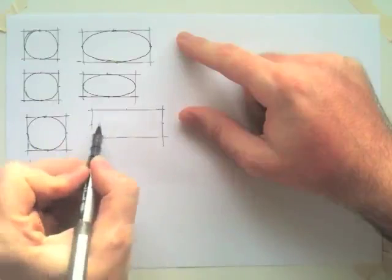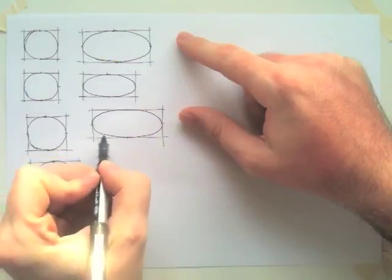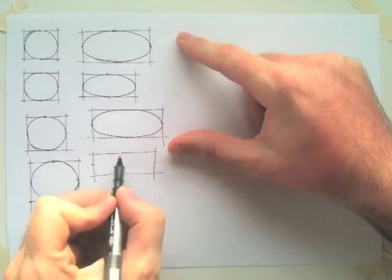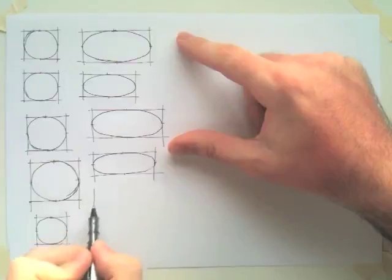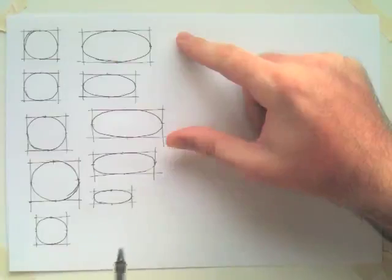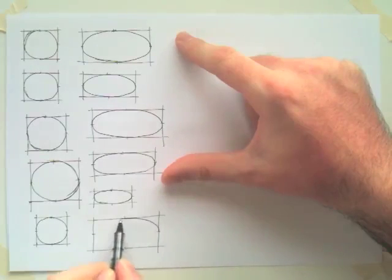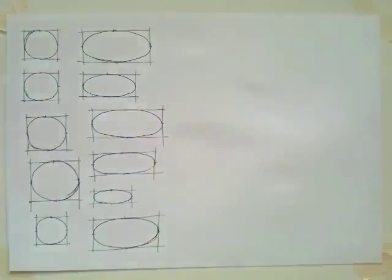It's just to get a feel, if you like, for drawing shapes freehand. So I'm going to keep going. I'm going to draw different size rectangles to give me ellipses in various proportions. And what you'll find is if you practice this, you'll speed up. I'll try a small one. These are really exercises to get you freehand sketching, to get you looking at shapes and drawing shapes and get a feel for drawing them. Okay, that's some ellipses done.